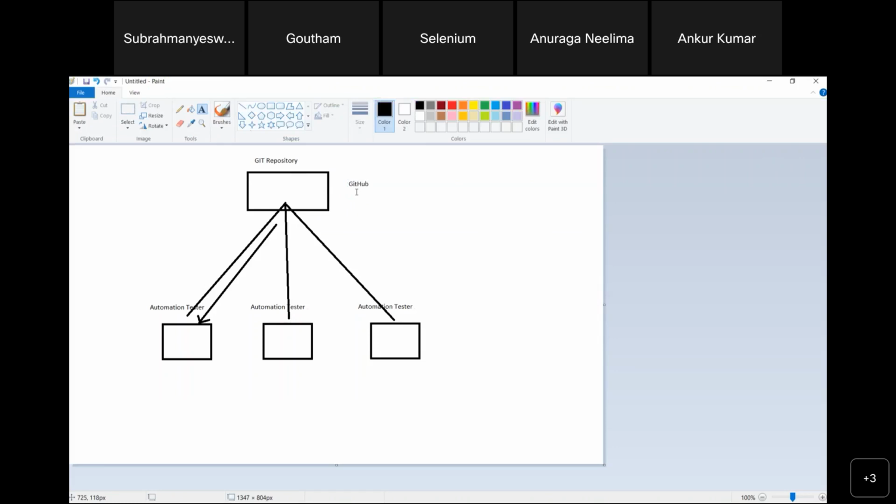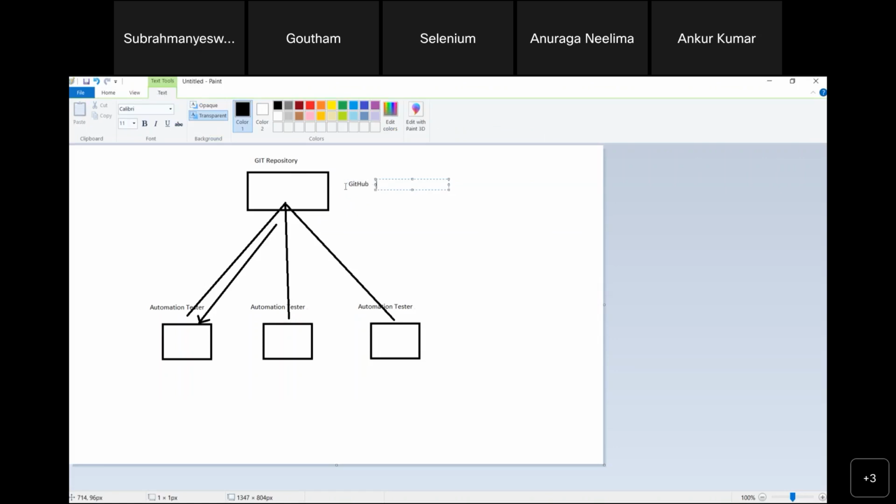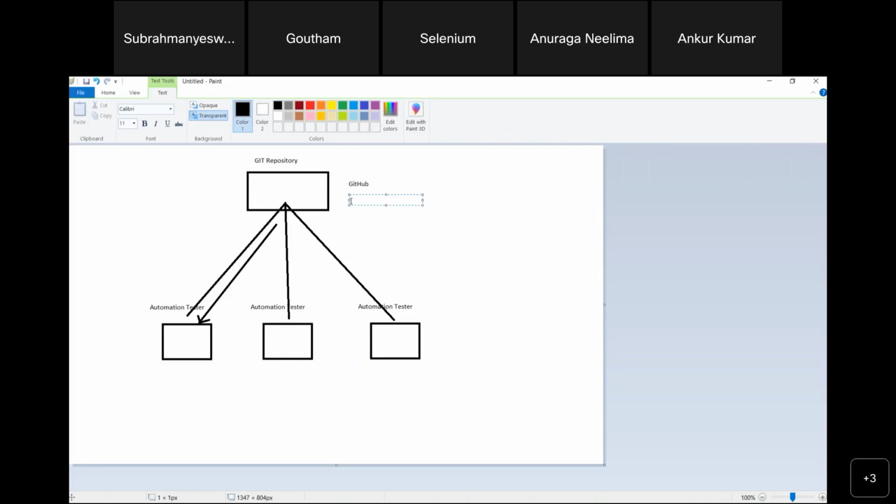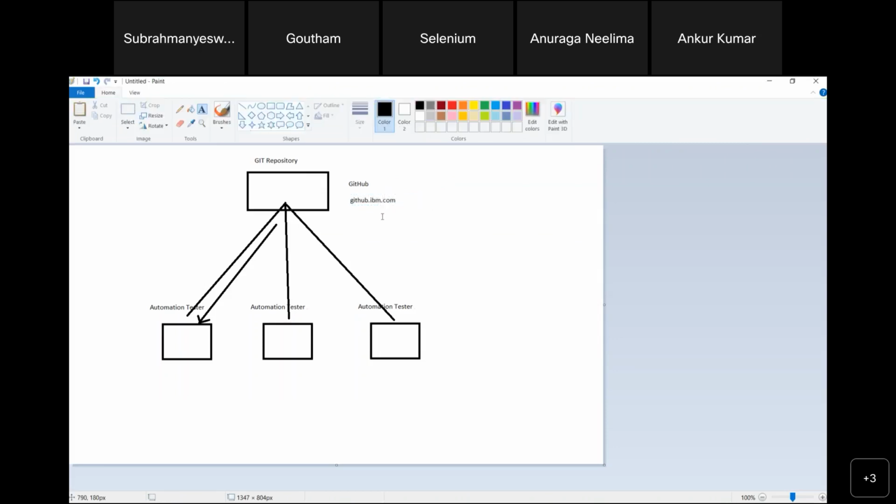That's why whenever you see it in companies, for example if it is IBM, when they install it on their local servers, you will see something like github.ibm.com. You will get these repository URLs whenever you go into a company. If it is a different company, like Infosys, github.infosys.com, they can install the entire GitHub on their local servers within the company, because they won't allow the code to be uploaded to the public server.